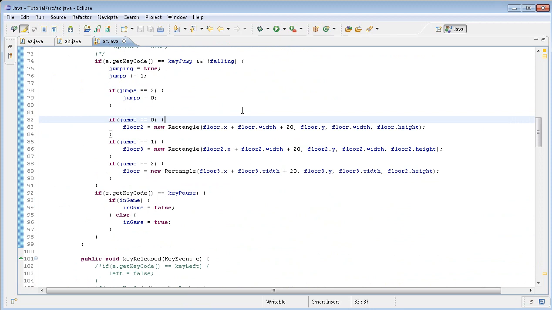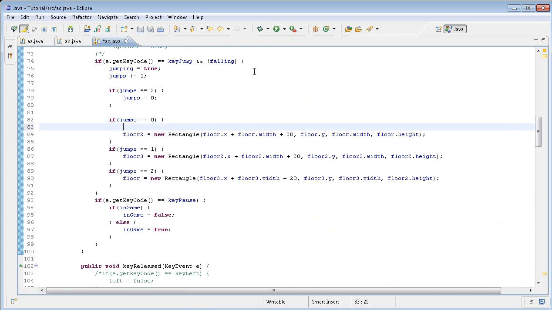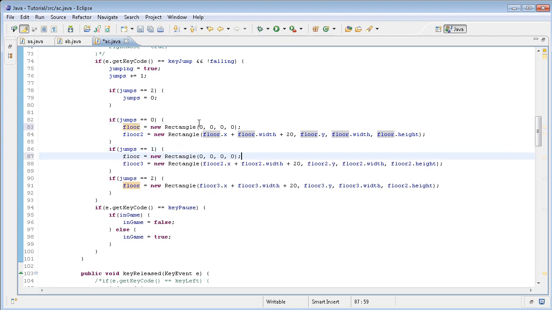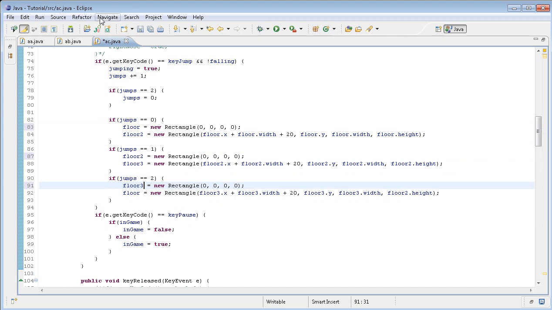When you jump, I want the current floor. So floor 1 equals new rectangle 0, 0, 0, 0. Then I want floor 2, floor 3.